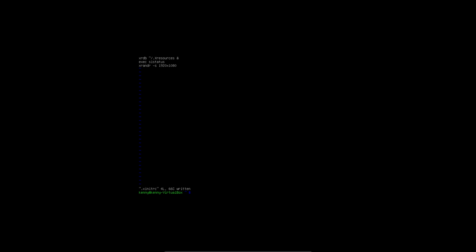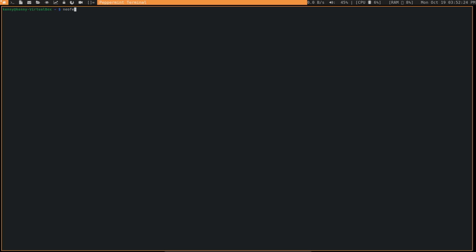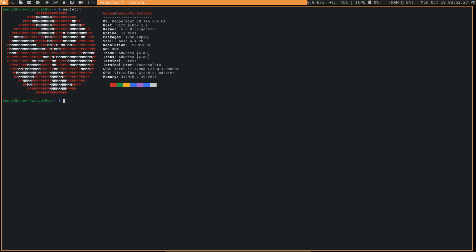And you're also going to need to install xinit so that you can launch your desktop environment or your window manager, in this case, with startx instead of a login manager. Because where we're going, we don't need login managers. So once you've got xinit installed as well, you just type startx. And there you go. You've got a window manager installed on Peppermint OS, or whatever type of Linux OS you actually want to use.